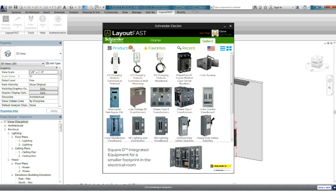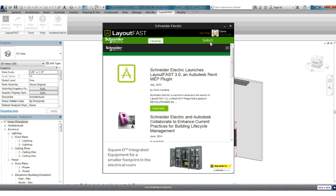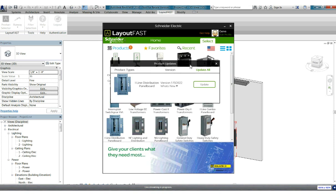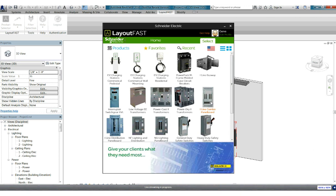All right. One thing I wanted to show you is that if we give you a new notification, say a new blog or new piece of news, you're going to get this little orange button right here by your name, and you click on that and it'll show you all the new blogs or news that just came out. If you see the little notification by the products tab here, when you click on this, you'll see this products update, telling you here is a new product, and we've added this new voltage system in here, and you just click on update, and you now have updated data.